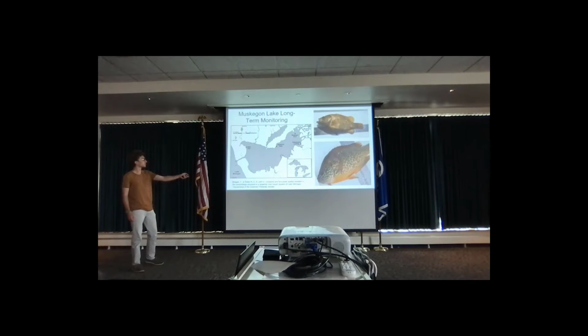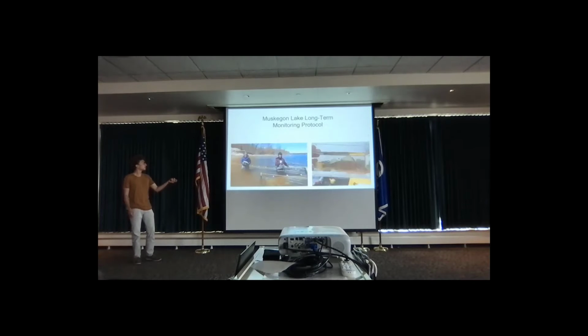And then up here, these are 2 of the most common species. Up here we have a rock bass, and right there is a pumpkinseed sunfish. The data shows that these are 2 of the most common species, and they also make up the most common family by far. The Centrarchidae are the most common family in our data set. And over here we have the most common species, which is the yellow perch. Over the course of 19 years, we have about 28,000 fish total, and yellow perch make up about 4,000 of that. So it's a pretty comprehensive data set.